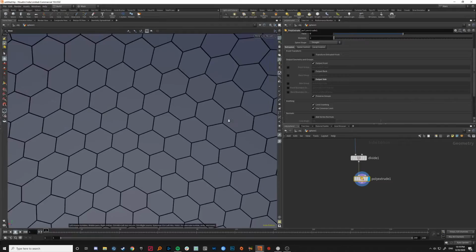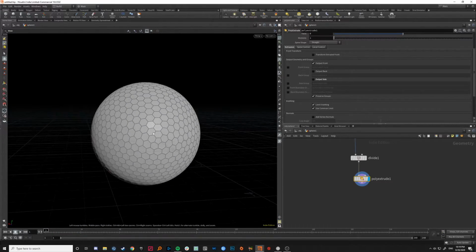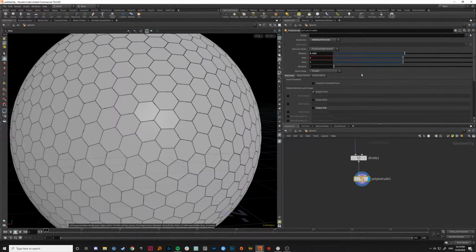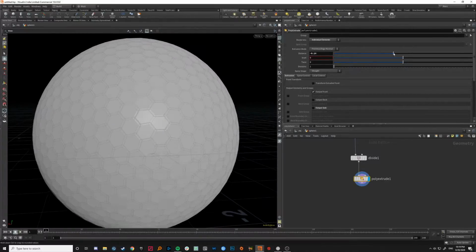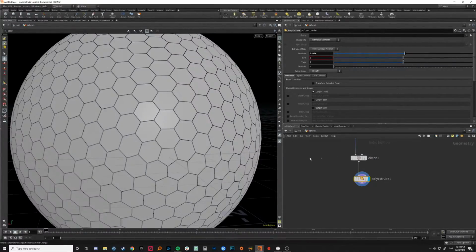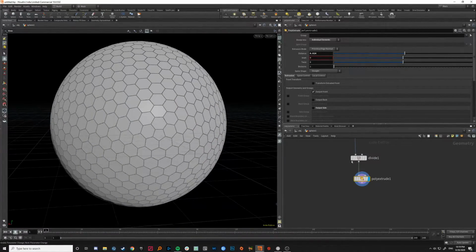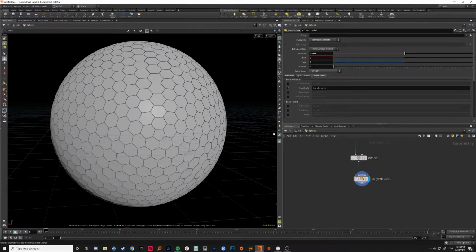So you can basically change the spaces between each primitive by using the distance slider. Then after that, you can go to local control and check this one, the inset scale.